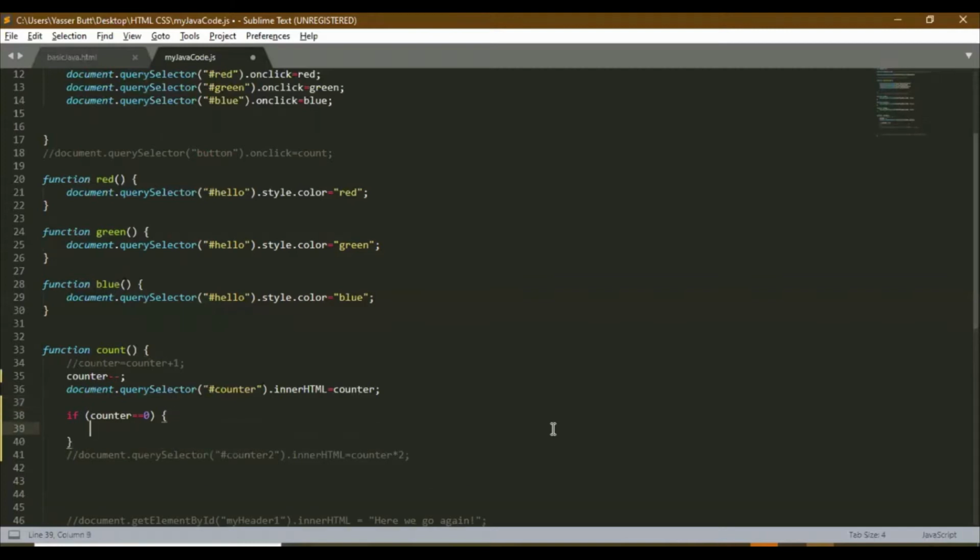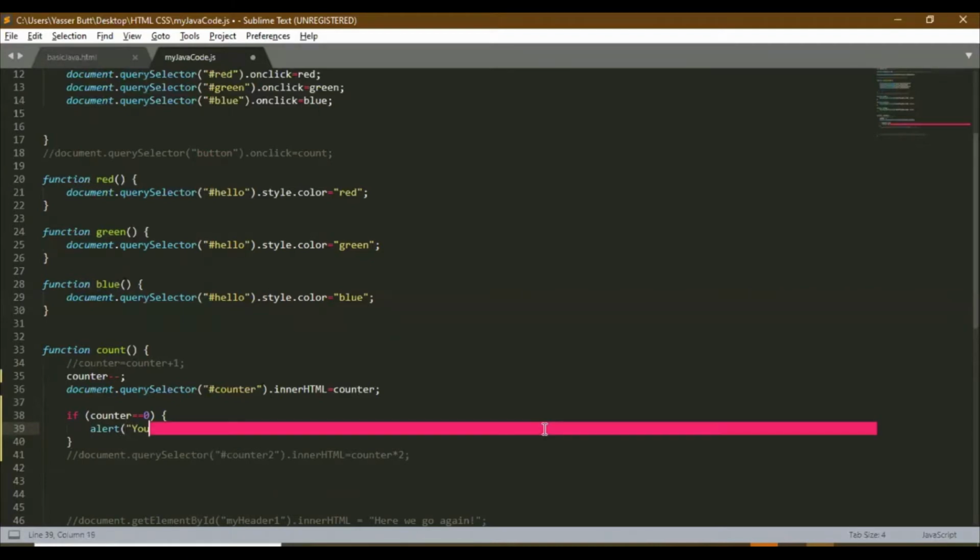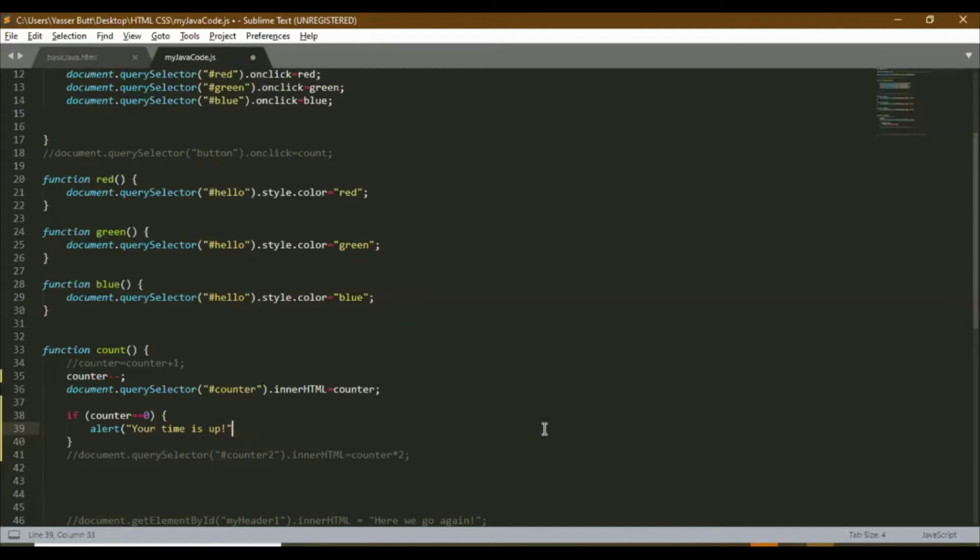So I could write another function here, or I could just do the alert. And in the alert, I could say your time is up. Okay, let's see how this goes.